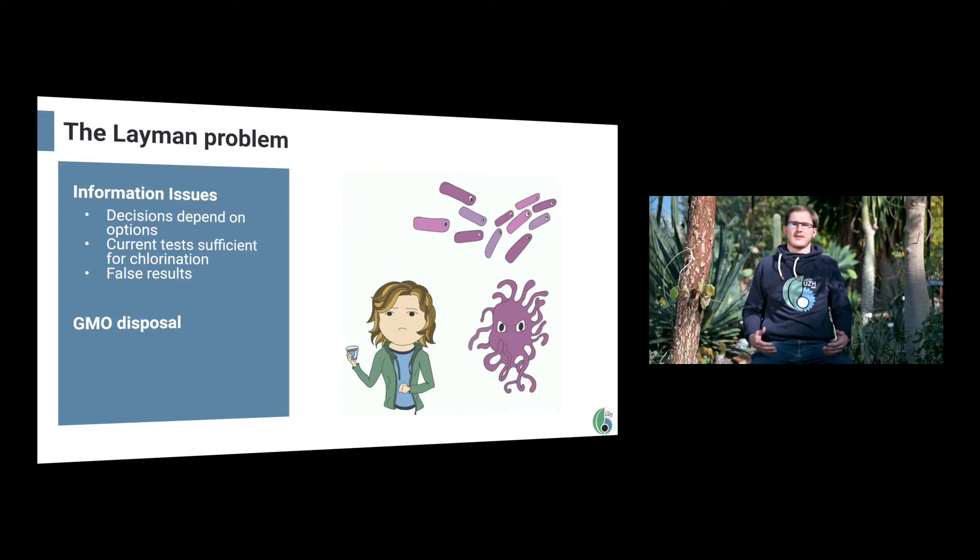This is an intrinsic property of our system: we detect all bacteria equally to determine the total bacterial load, but this alone is not sufficient for a water safety diagnosis, as even very low numbers of harmful bacteria can cause serious harm. Additionally, we are creating a reporter organism — a GMO — which, despite not being harmful in itself, cannot be allowed to escape into the environment. Without guaranteed cooperation of the user, our system cannot ensure containment in a layman context.